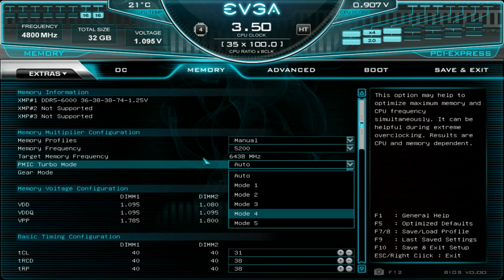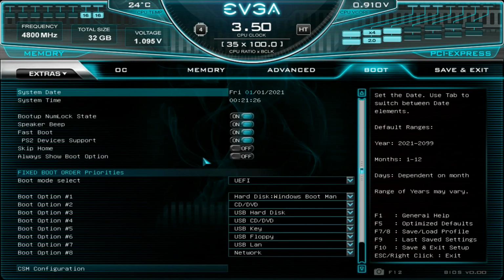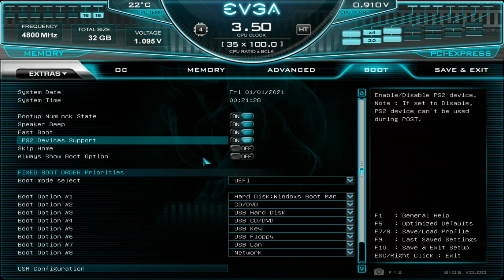Usually mode 4 or mode 5 is the best option, as I said. That's pretty much it. And in the boot section, the later BIOSes post and boot pretty fast. The post process is very quick, so sometimes you may have issues trying to get back into the BIOS. Even if you rapidly hit the delete key on your keyboard at the start, you might fail entering the BIOS, and it just loads the operating system very quickly.